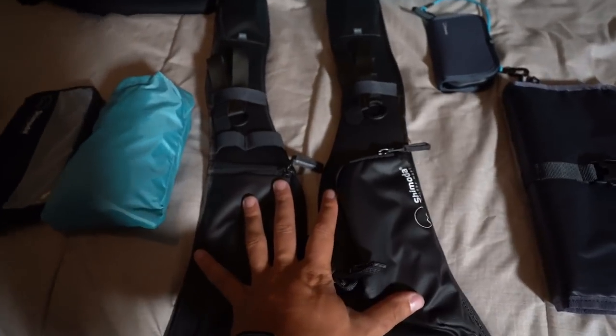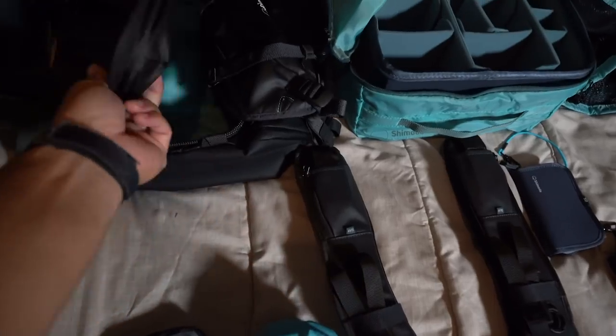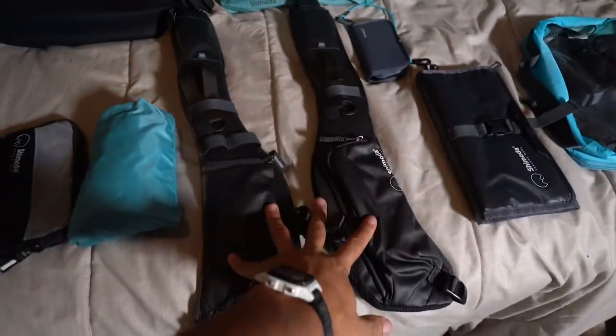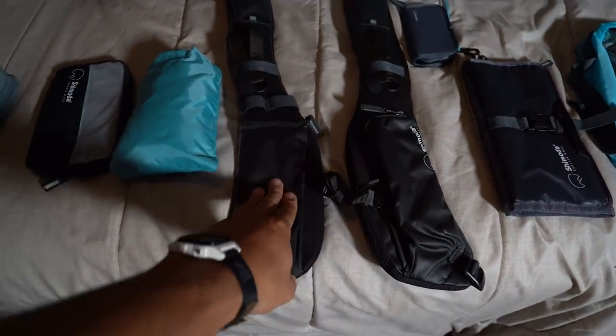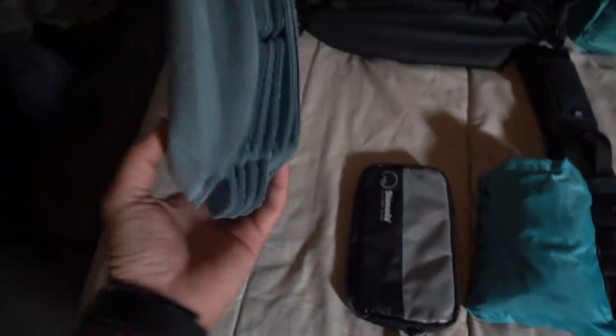These are the extra padded shoulder straps that if I'm carrying a heavy load, like a big camera or a ton of gear, I could switch out my shoulder straps to be more comfortable. A rain cover, very handy. A smaller organization pouch. And then more dividers for the camera unit thing. All right.